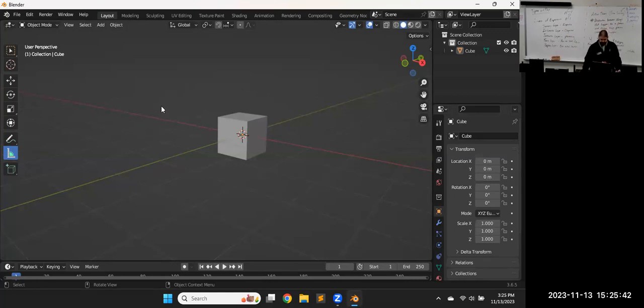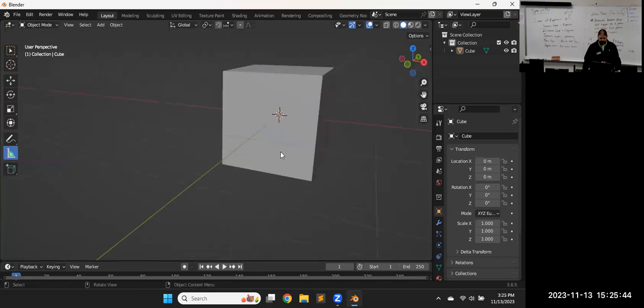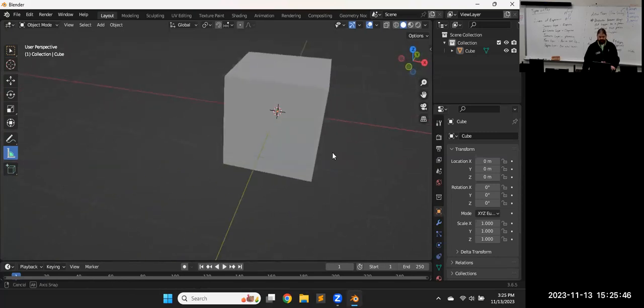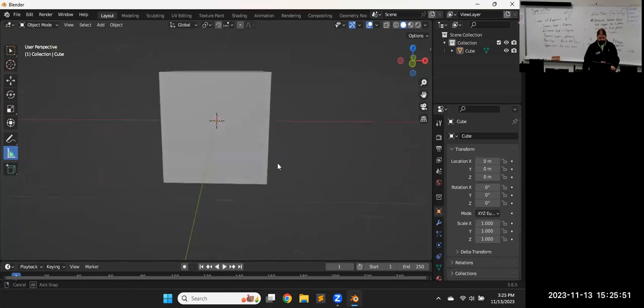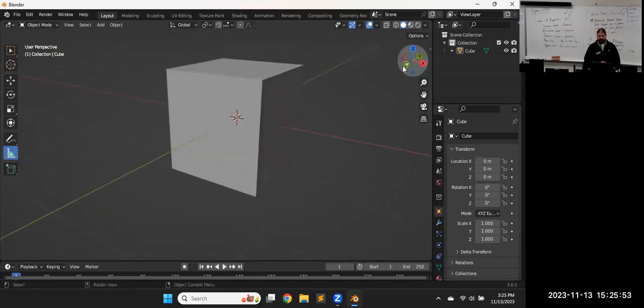Y'all want to play around and do that. So what we want to do is turn this cube into maybe a human shape. So Blender uses negative Y is forward, Z is up, and positive X would be to the left. Like if this direction is the character's forward, then this is the character's left, which is stage right.